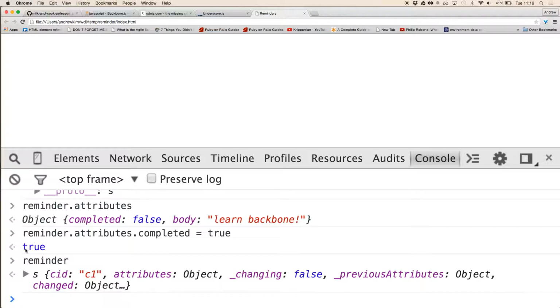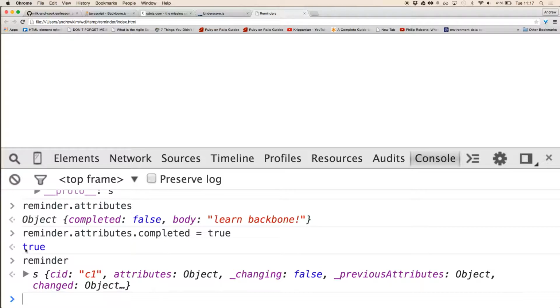But just to highlight it a little bit, when I call .set, it triggers an event. And you can actually add a callback to that event. When I do .attributes.completed, though, it doesn't do .set. It's not triggering that event. So if we wanted to add an event listener to something being changed on our model, we couldn't do it if we were changing our attributes this way, right? We can only do it if we're changing our attributes with the .set method, which is generally speaking why you want to use .set versus .attributes.whatever the attribute name is equals. All right, does that make sense?